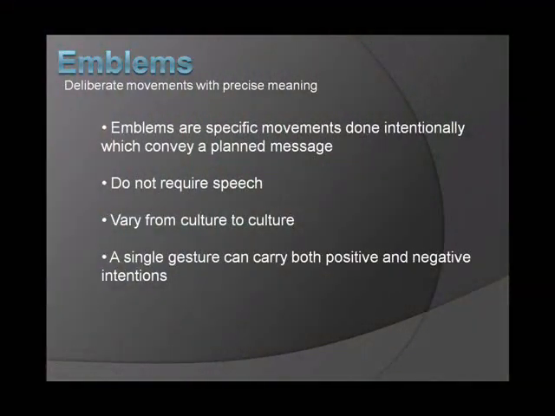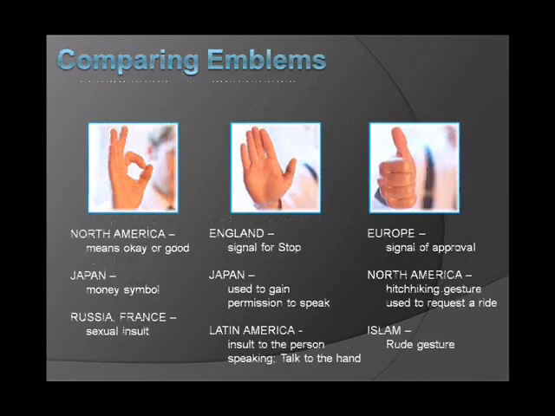Emblems are gestures derived from deliberate movements, which have a direct verbal translation because people have assigned meaning to them. They convey a planned message without having to use spoken language. However, emblems cannot be used internationally, as gestures are culturally conditioned and carry different meanings. A person can easily fall into an embarrassing situation when they perform a gesture with a positive connotation, only to find out that in another culture it carries derogative and negative intentions.